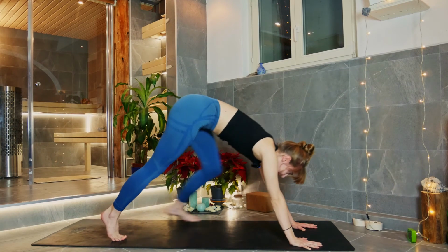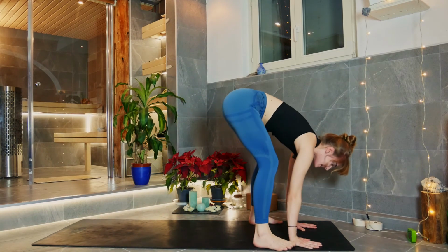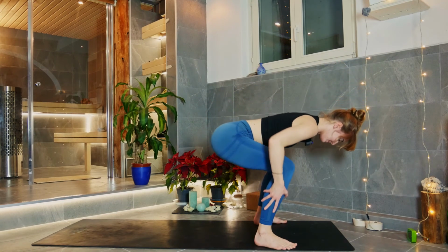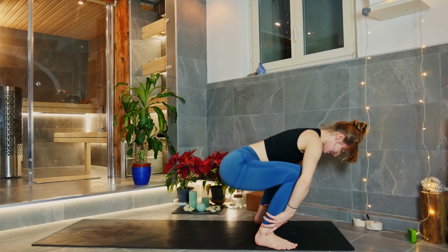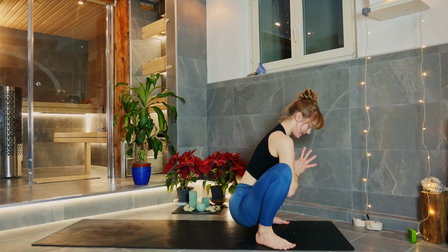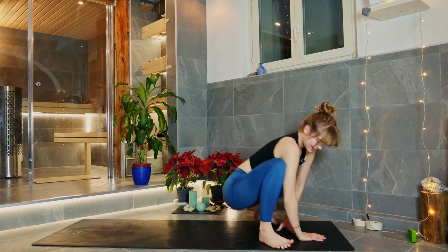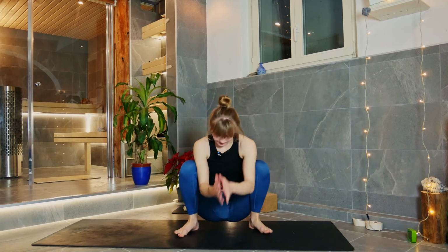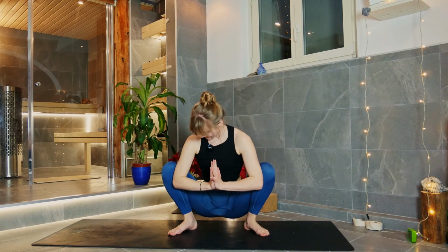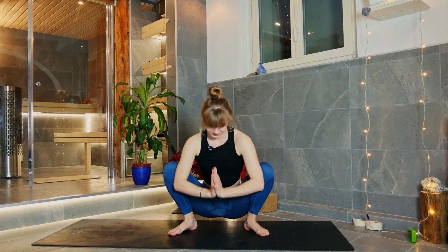So we're gonna walk between the hands, or walk on the outside of the hands here. Take a breath here and see how far down you can go between the feet here. So this is Malasana. If you can get down between the feet, that's amazing. This is the yogi squat. I really love it. So you can bring the hands on the inside of the legs here and press it open. That feels good for you.